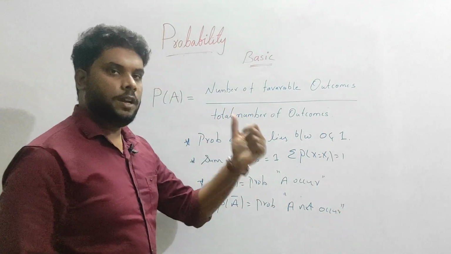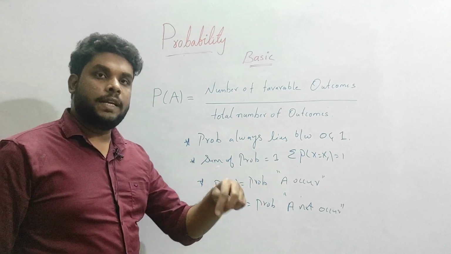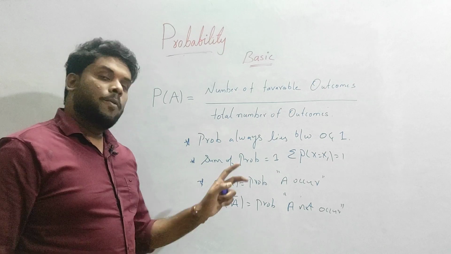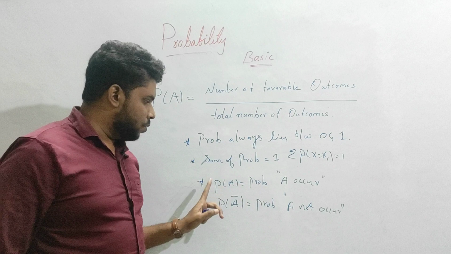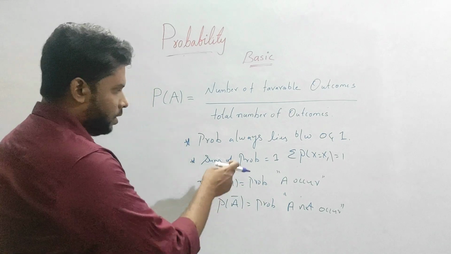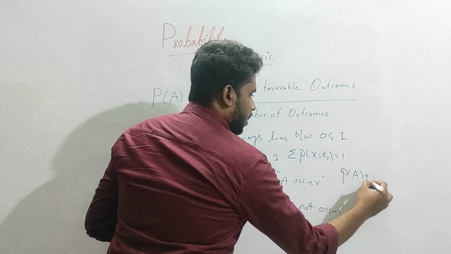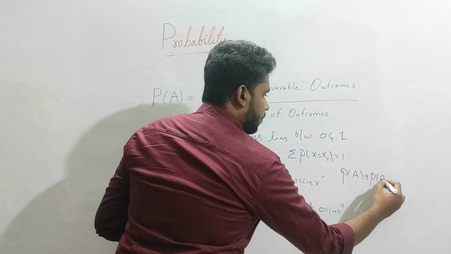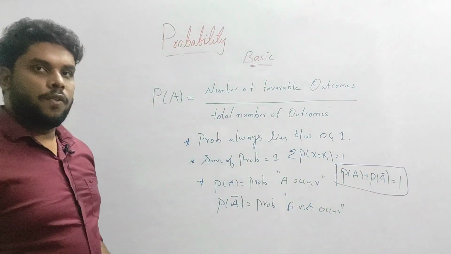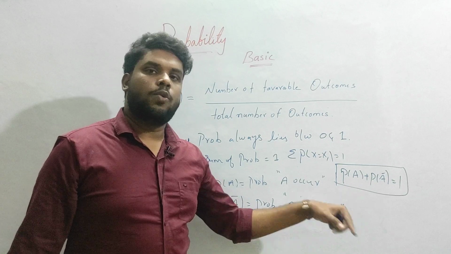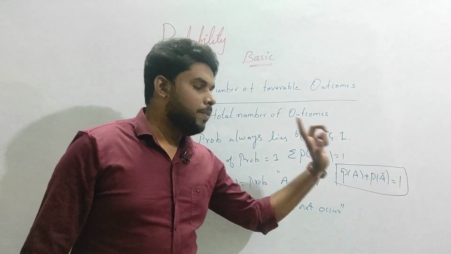For example, I am tossing a coin. This P of A represents the probability of getting head. Now this represents the probability of getting not head, the probability of not occurring. This is to occur, this is not to occur. So if I apply this concept, I can write P of A to occur plus P of A doesn't occur should be equal to 1. This is also one formula, where P of A, the probability of A to happen, plus the probability A doesn't occur, should be equal to 1.